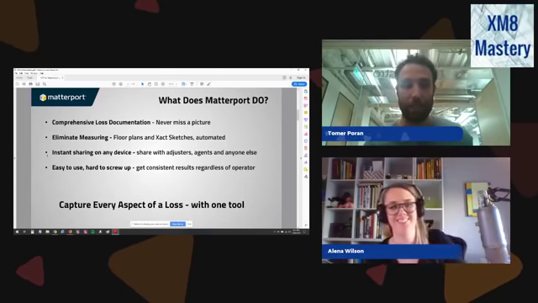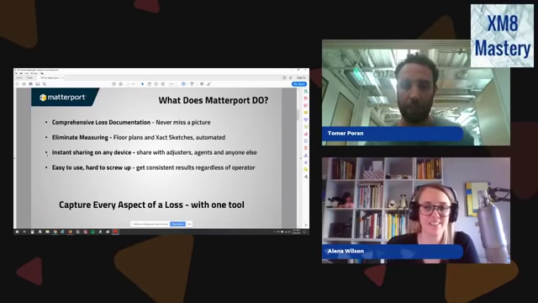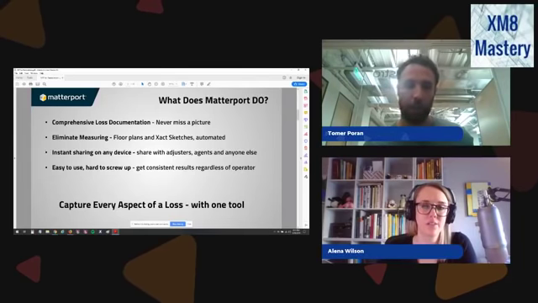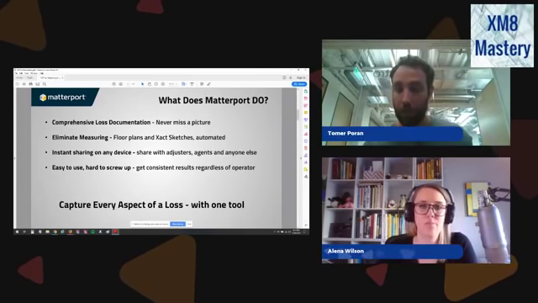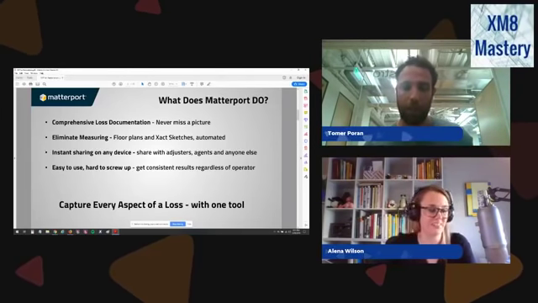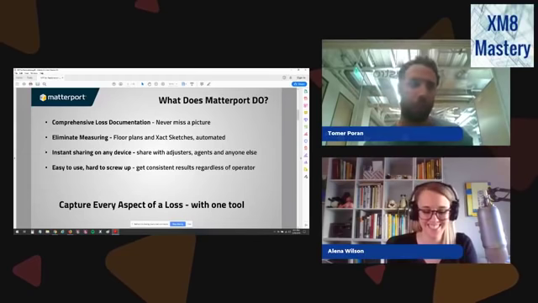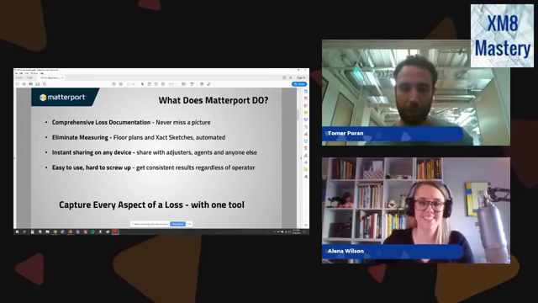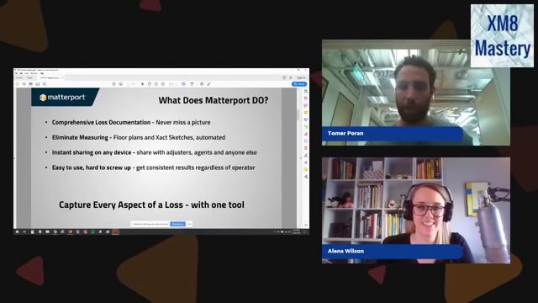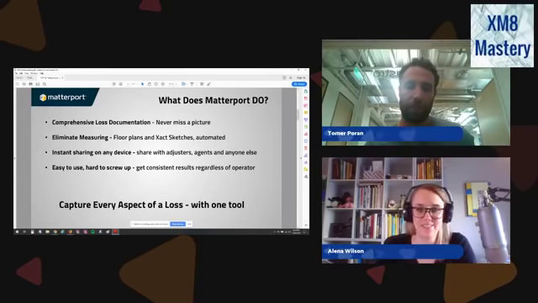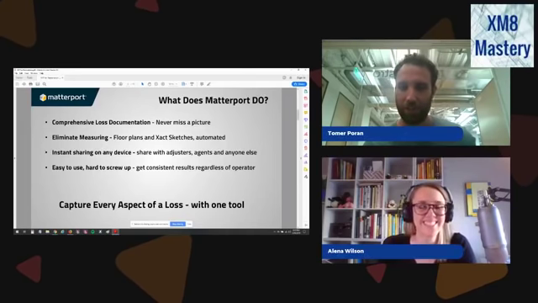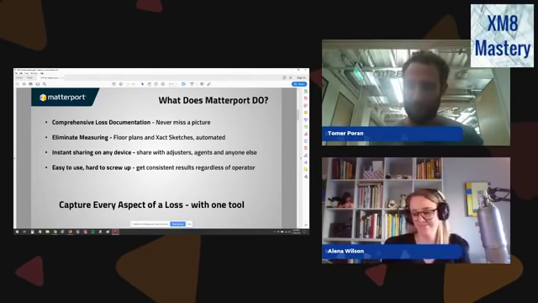And the reason we've done that is that's what we allow people to do, to be there in an instant. And the multi-device is important because this opens very well on a phone, on a screen, on a tablet, even on VR. We're automatically VR compatible. So if anybody has a Google Cardboard, Oculus Go, Daydream, Gear VR, any of these cool little devices that range from $5 all the way to $200, you're able to walk around a loss in VR. While that's not prevalent today, I'm a futurist, and I see adjusters walking around your losses 3-4 years from now just in VR, tagging and measuring things as they go.